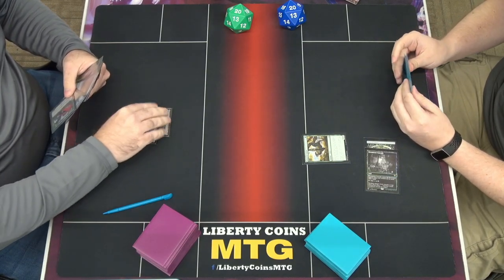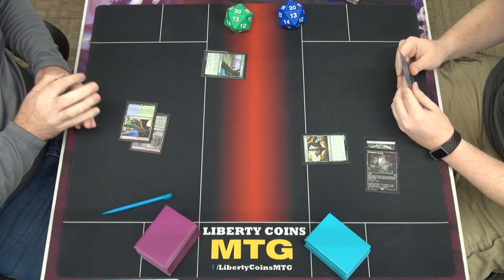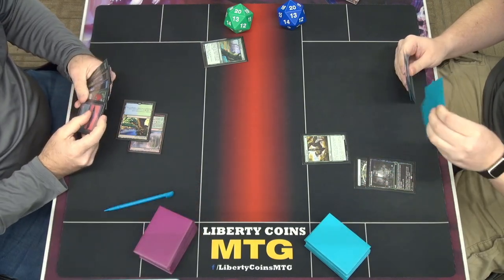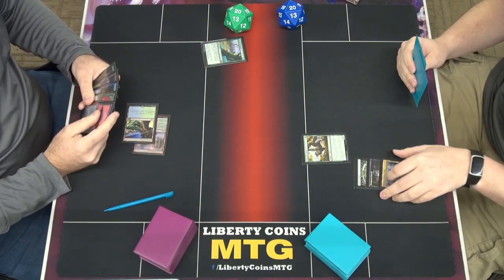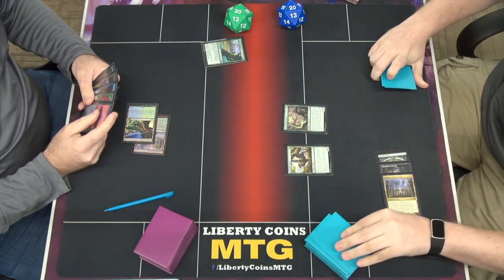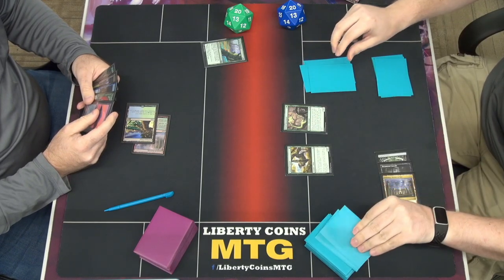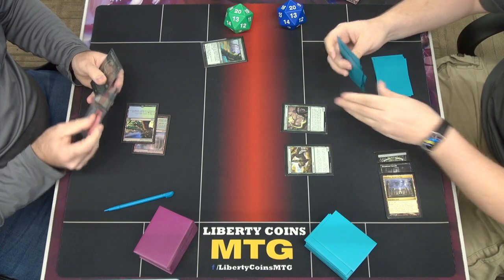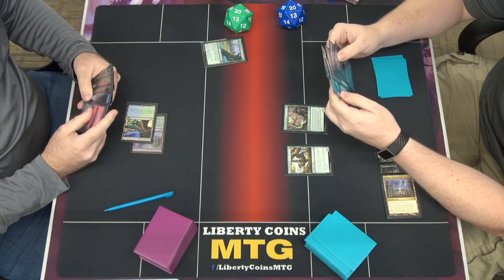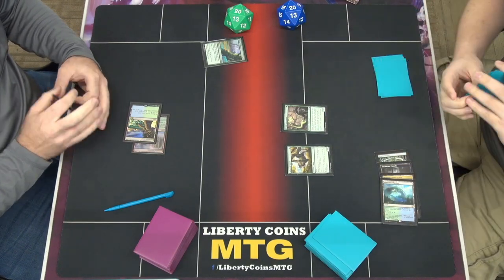We'll go with the Yavimaya Coast. Up the Beanstalk. Draw a card. Go ahead. Then we'll tap three and play a Rejuvenator. Three, four, and five. And we will grab a Hill and Harbor.